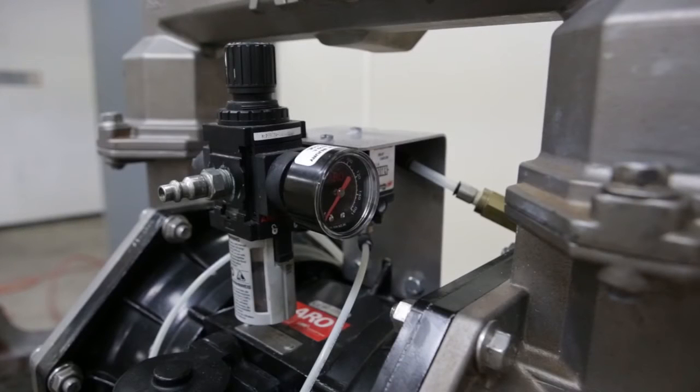A patented feature of the Aro powder pump, the powder fluidization circuit, prevents downtime and damage to the pump by fluidizing any leftover powder. If you have been previously pumping powder, the powder that was in the fluid cap being discharged is going to fall to the bottom of the cap.